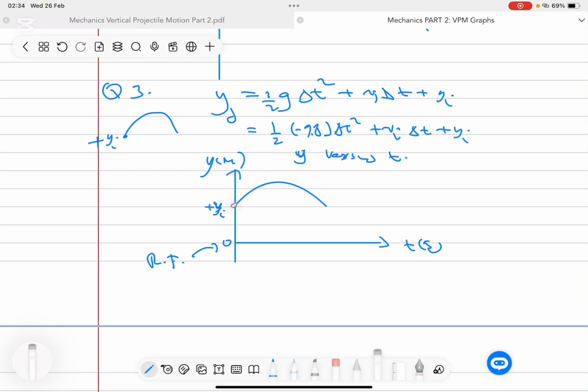As usual, from here to here, it represents upward motion, and from here to here, it represents downward motion. And we can see that it occupies positive height as the time goes on until we get to the maximum height, and we occupy the same heights going down until we get to the balcony where we started. I hope this method makes drawing vertical projectile motion graphs easy, because I do understand that there are many ways of drawing them, but I think this is the easiest method that will never go wrong in an exam if you follow these step-by-step processes.